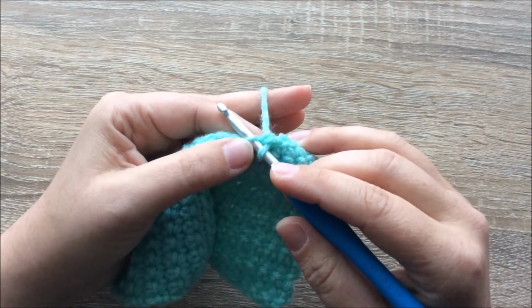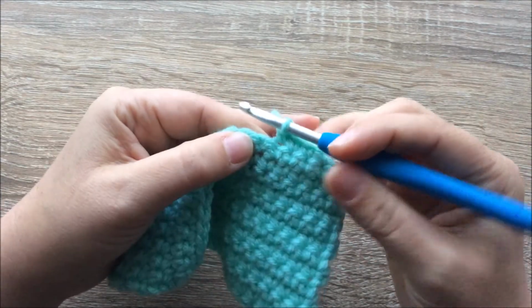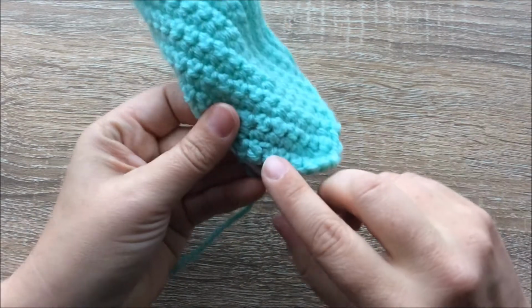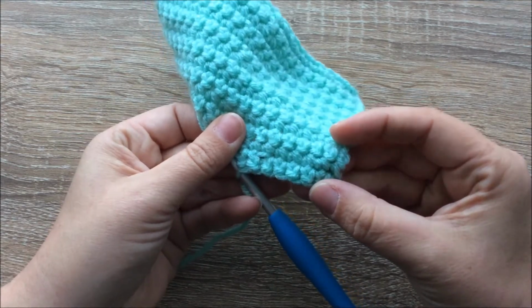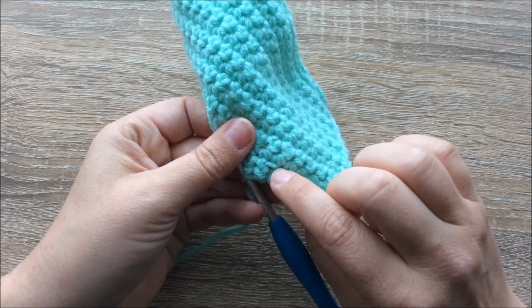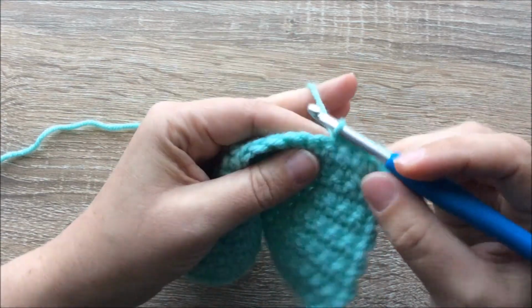This in itself is a stitch which is different to the single crochet. You can single crochet front loop only, and I'll show you what that looks like. It's best if I do two. I'm going to do another stitch the correct way, and then if I turn my work over, you can see that now I have a line here. This is created by doing front loop only. You can see that line does not exist on any other stitch, just this one here. Front loop only, which is quite effective, and you will use this during some patterns, but it's not a simple single crochet. So I'm going to undo those stitches that I did incorrectly and redo them again.